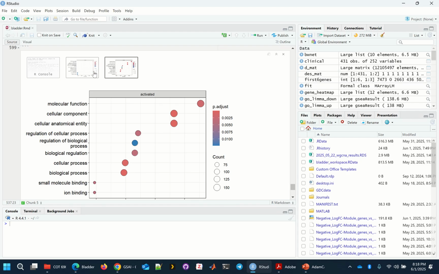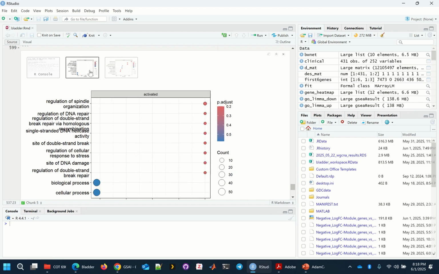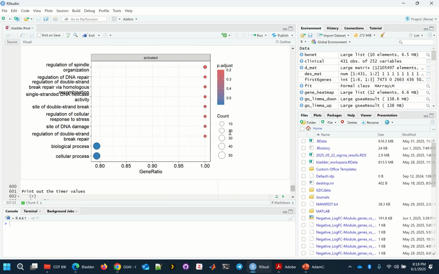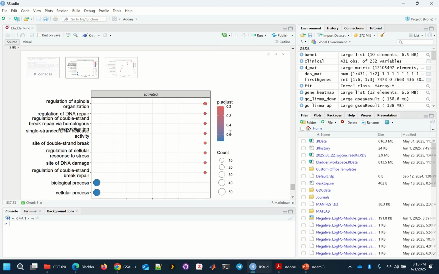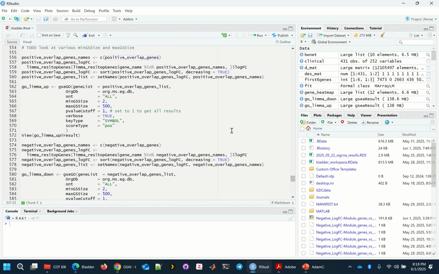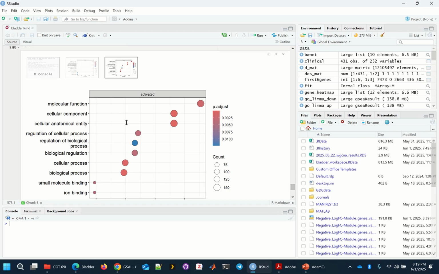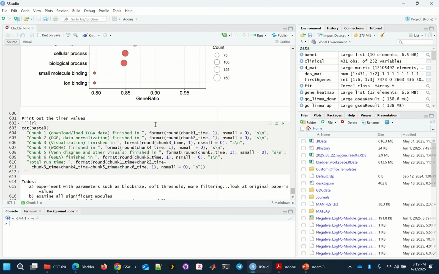The results are okay, but they're kind of generic things. As you can see, these results are the most significant ones, and it's not very significant. I think these are the non-cancer patients. So this is why I need to adjust the parameters. Previously, those block size parameters, soft threshold, and then maybe some of these other parameters here, to try to match the original paper's results, at least try to get some of the original functionality.